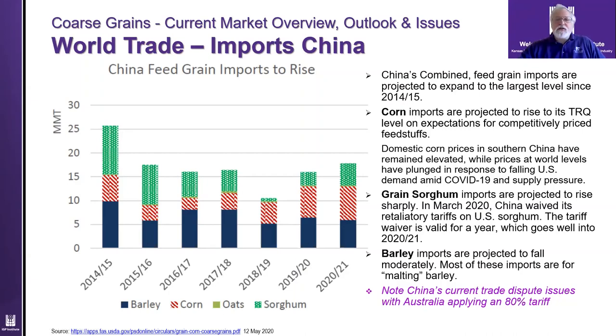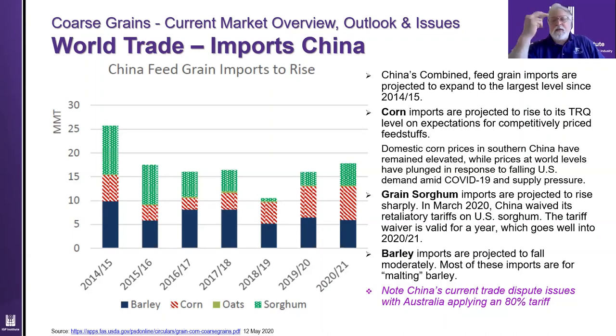Touch base on the barley situation. Australia is recovering from a 3-year drought situation, so they're going to go back to more average production. This year, they're going to produce about 10.5 million tons of barley. They'll export probably, well, Hebert said earlier this week it was going to be about 4.5 million tons, but I think it's going to be somewhere between 5.5 to maybe even 7 million tons of barley.